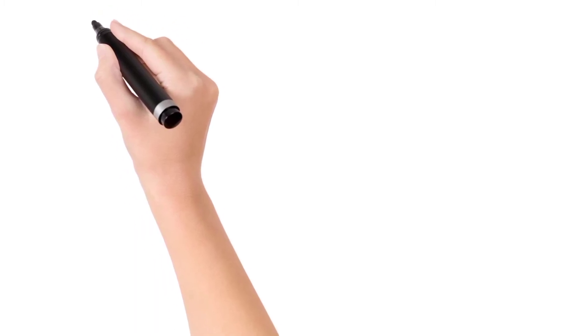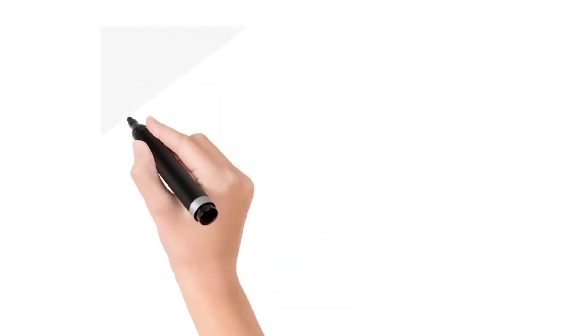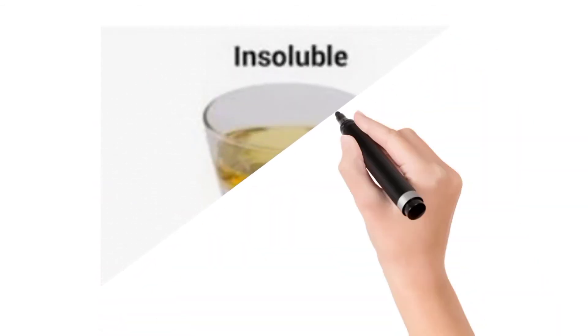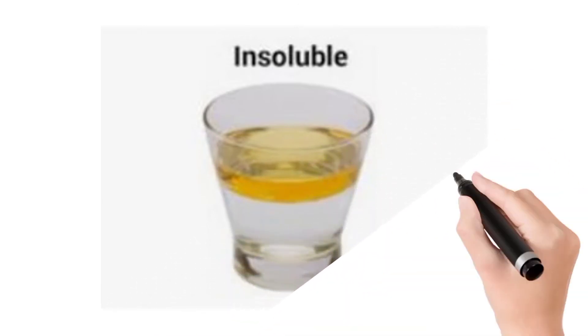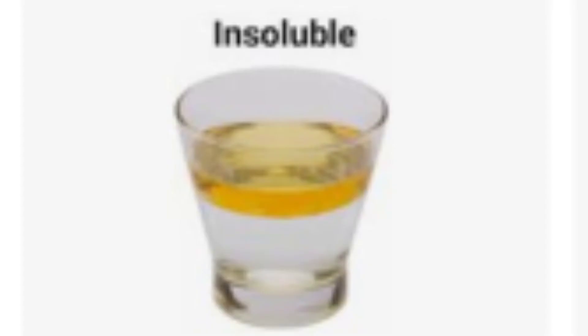When we put some drops of mustard oil or any kind of oil, kerosene, diesel, and when we stir it and leave it for a short period of time, what do we get? We get that the oil is floating on the surface of the water. It means oils are not soluble in water.